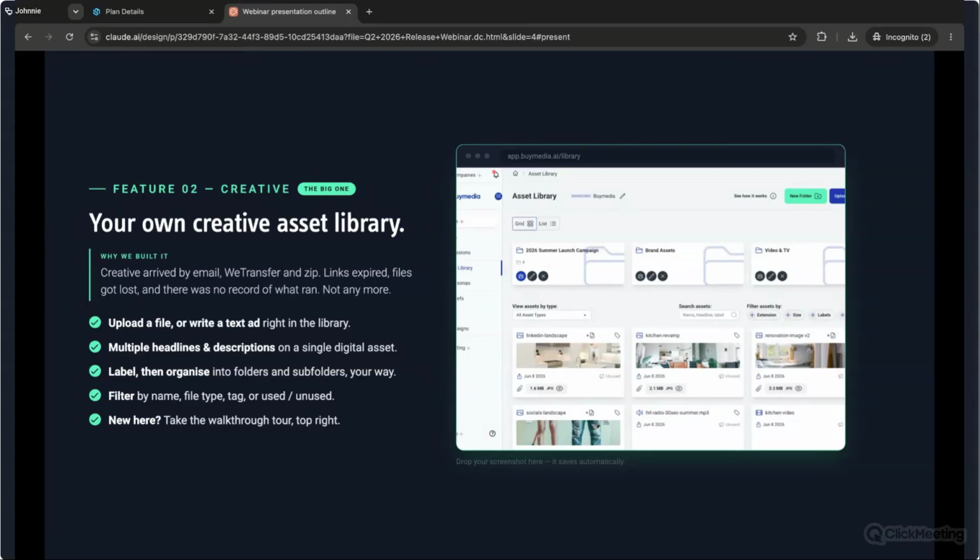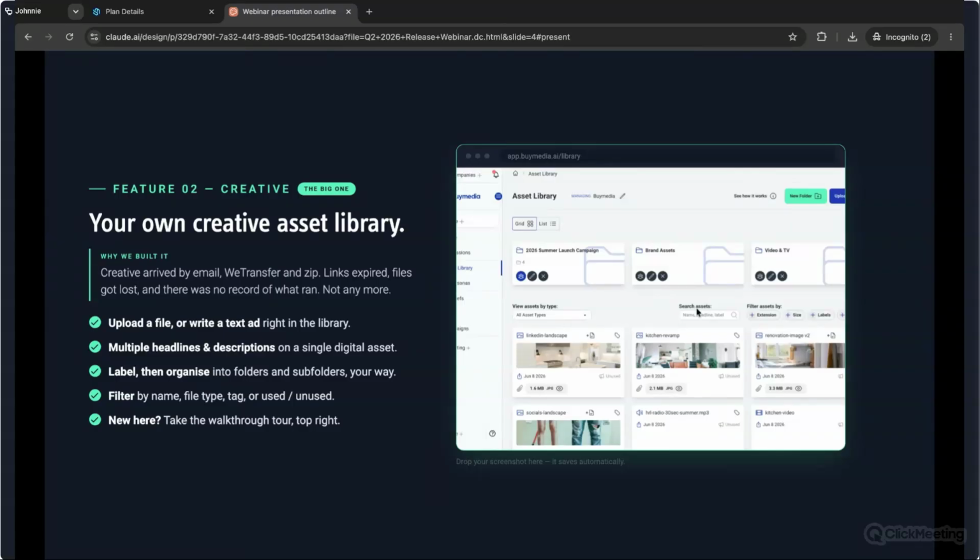So the idea behind this is to have a centralized store of assets. You can upload assets, and you can upload just text ads in the case of Google. You can add multiple headlines and descriptions next to assets, which is applicable for social media or programmatic. You can label assets. As you upload, which I'll show in a sec, you can add a label, which is just another way to filter assets when you're trying to find them in the timeline and selecting one for a specific title.